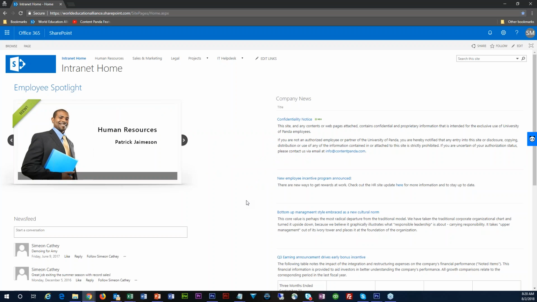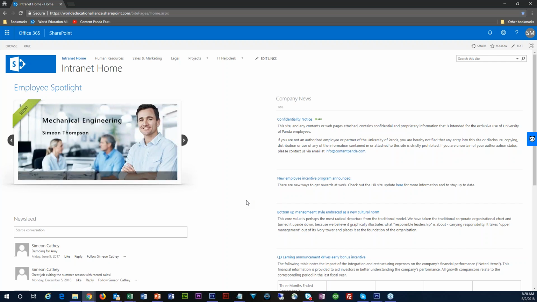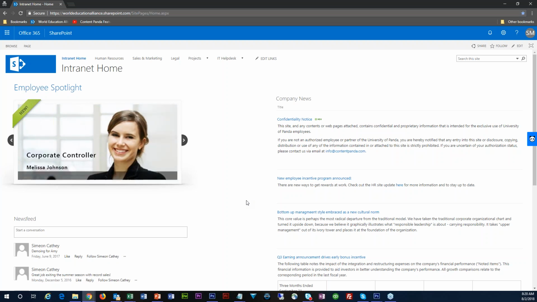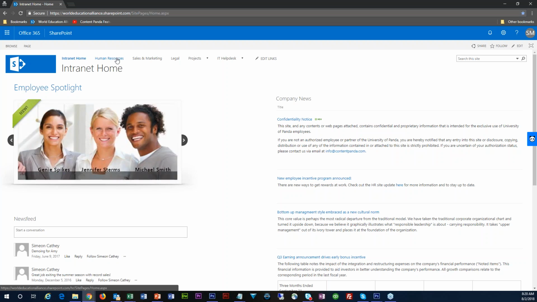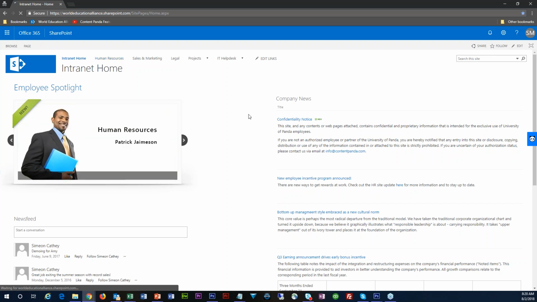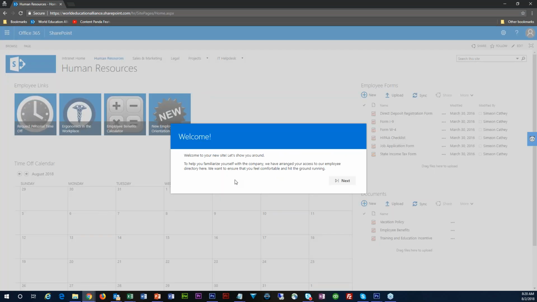Now we track that on the back end, so we know how many users, and if a customer wants to, which users have accepted that. Now I'm going to move on to the human resources site, where we had that challenge of creating pretty buttons to make things really pop out and communicate to our employees the important aspects of our human resources site. And so there it is.